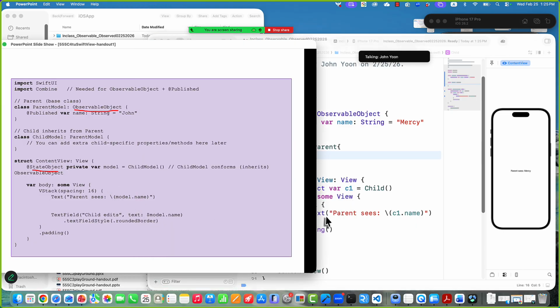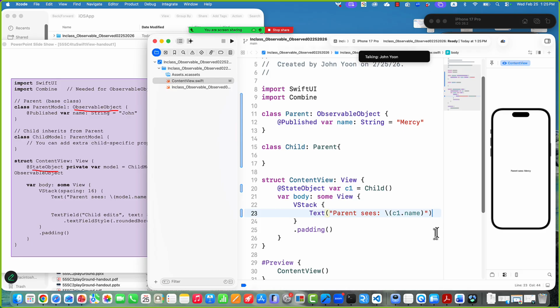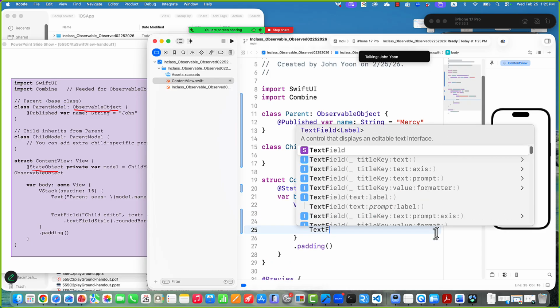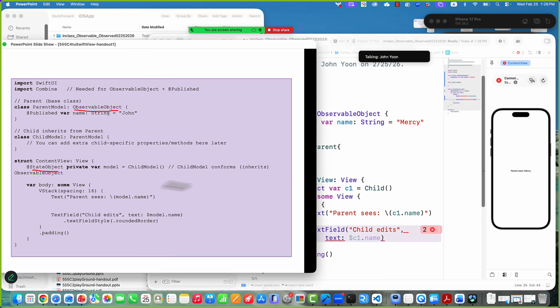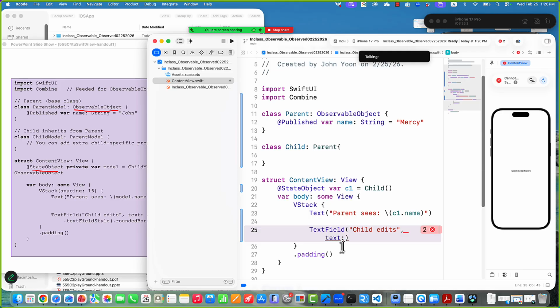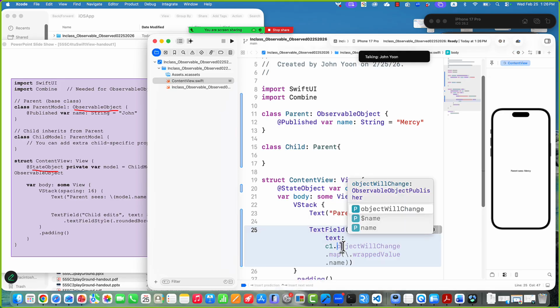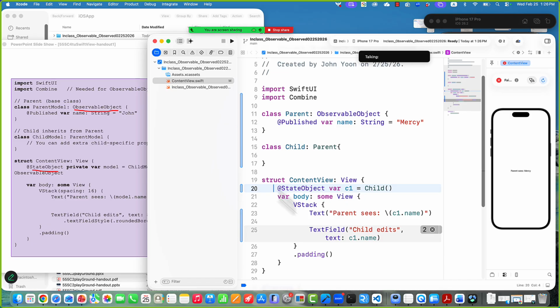Okay. And then if we want to change it, text field, and then child edits, and then text. I want to do C1 dot name, but it should be this C1 dot name.